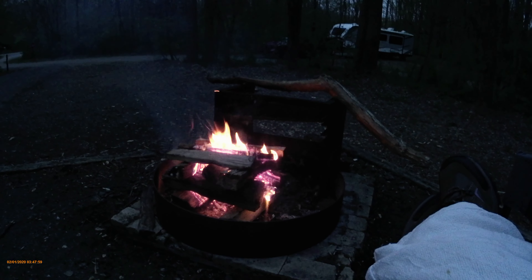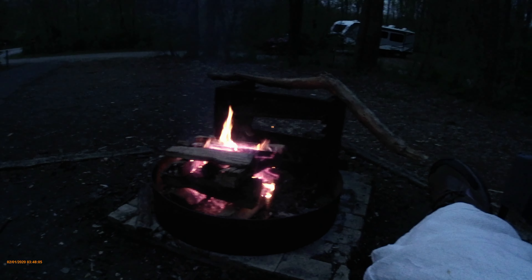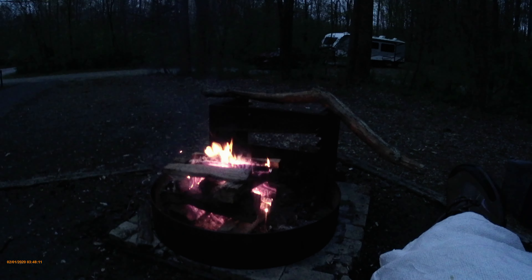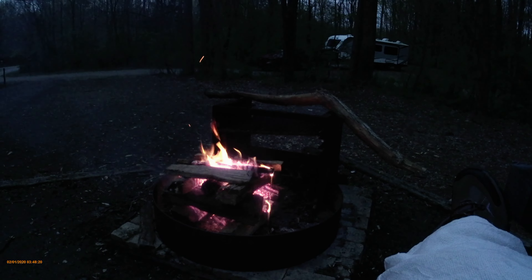I decided I'm going to keep the tent tonight because it's supposed to get a little bit colder tonight and tomorrow night. I don't care what anyone says — if you've got too much of a space around you, you will not produce enough body heat to fill it up; it's going to suck your body heat away. So that's the two-man tent for one person.